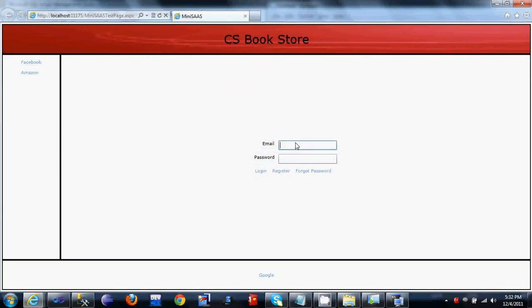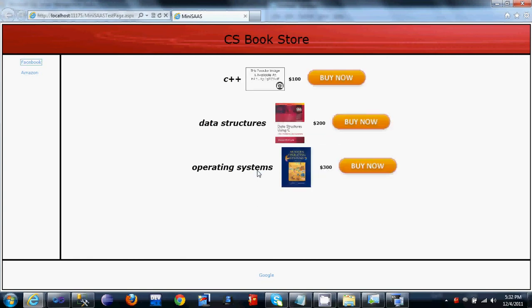Now I should be able to log in. As said before, since we removed the add to cart workflow itself, I don't see the add to cart buttons appearing. I just see the buy now buttons appearing with the title, the image, and the price.